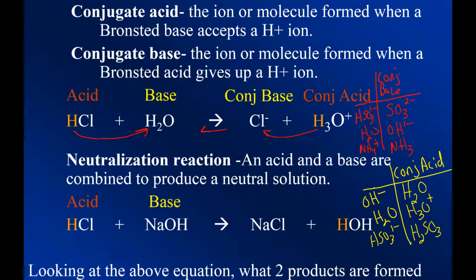Anytime you mix an acid and a base, they produce a neutral solution. Okay, now they're always going to produce two things. Mix an acid and a base, they always produce a salt and water. In this particular case, it's sodium chloride, and that's actually water, H2O, if you rewrote it. When you mix baking soda and vinegar, they produce a salt and water. That particular salt is sodium acetate. So it just depends upon what two acids and bases that you mix.